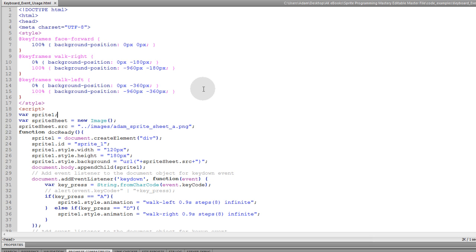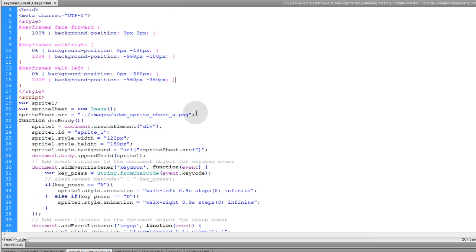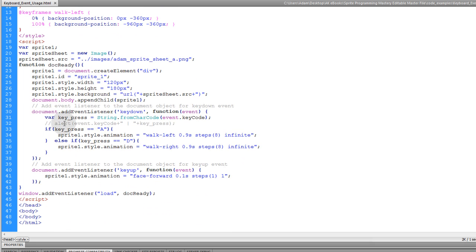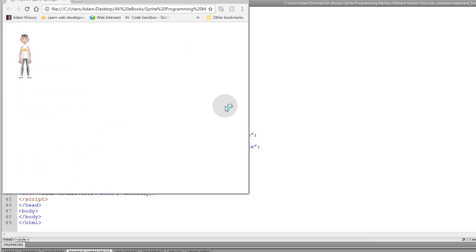So what we'll do in this example is set up keyboard event listeners. When the user presses certain keys, you can also put buttons on the page to have them control what happens. So let's take a look at what that renders.